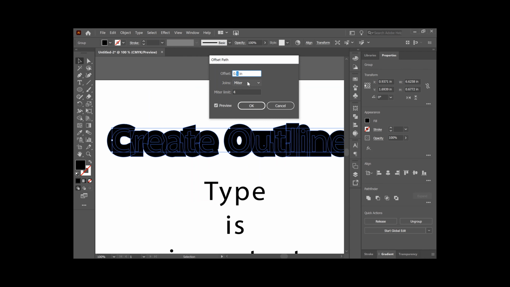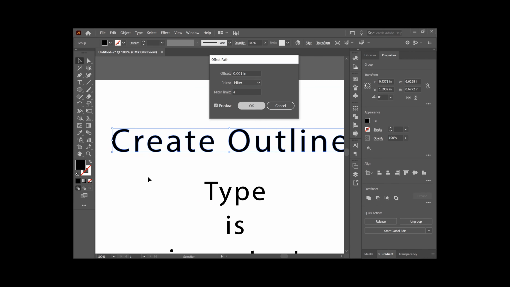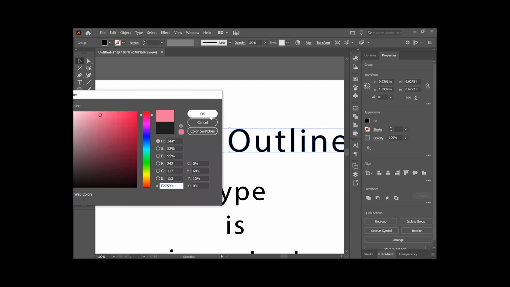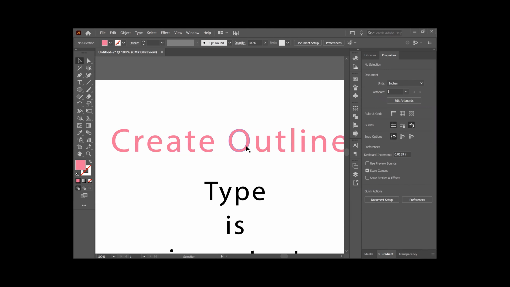Make it 0.01. There we go. Cool. Doesn't look like much, but let's see. Let me make that pink.